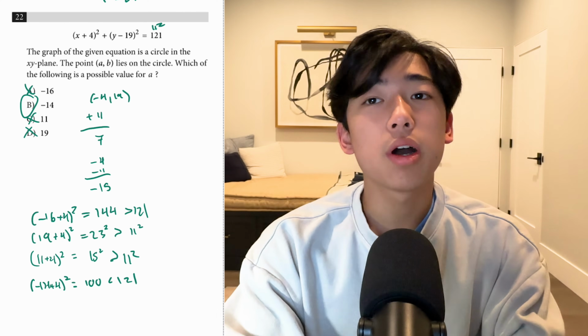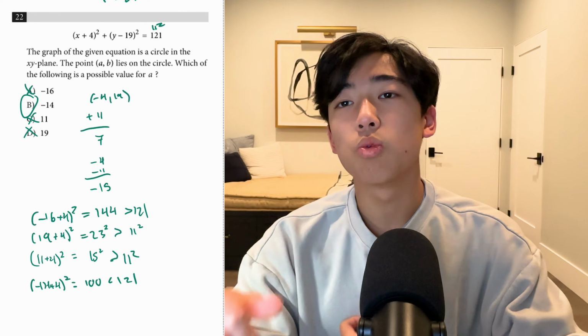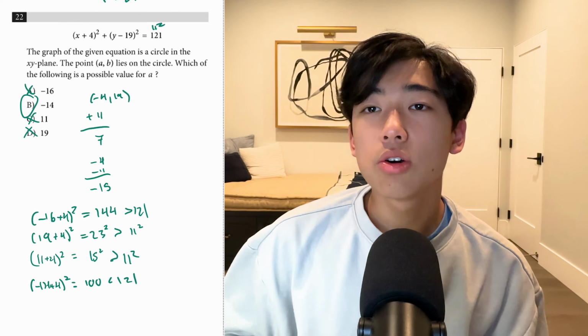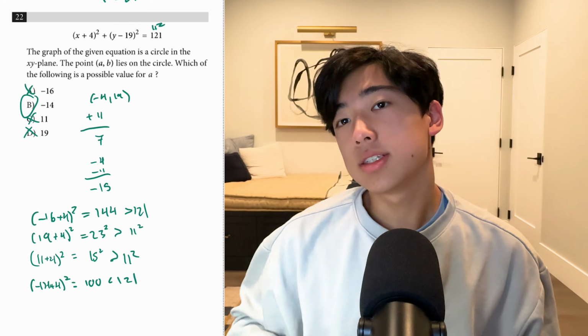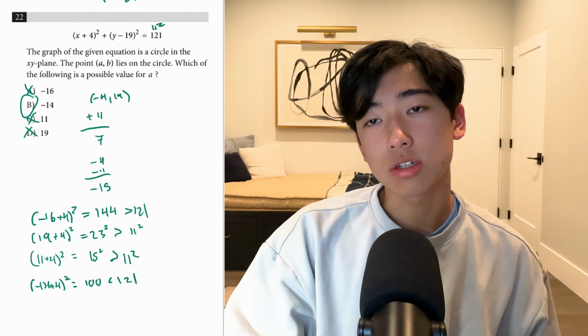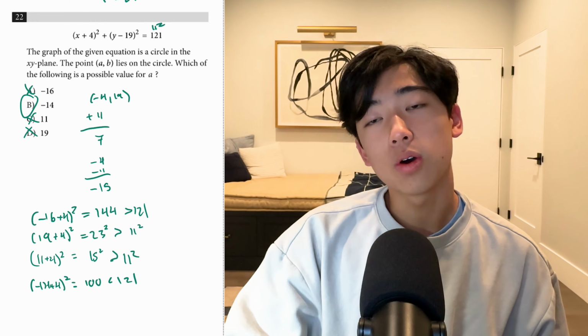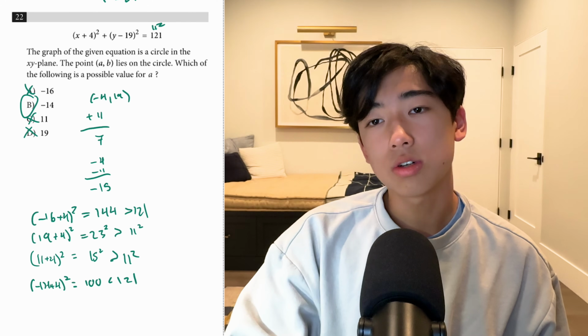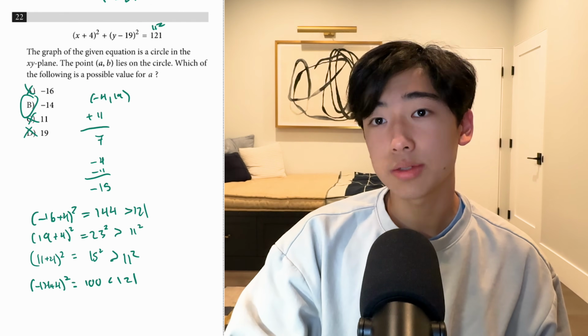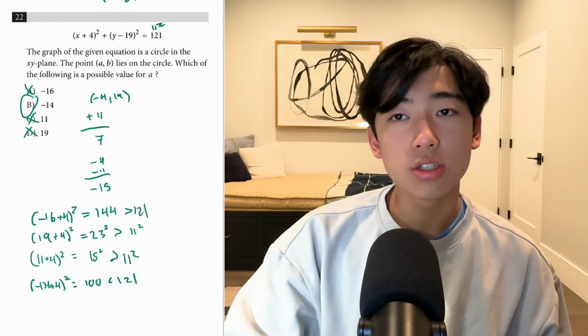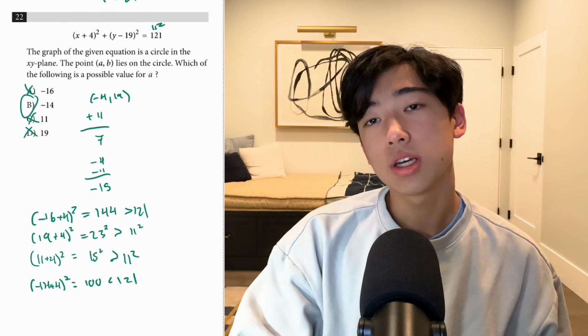Number 22. This took a little bit while because I was trying to understand what it is looking for. So basically, it's given us the equation of a circle, and a certain point lies on the circle. What is the value of the x value that could lie on the circle? So I didn't have Desmos. I'm pretty sure on the digital you are allowed to use Desmos. And what you can do is just graph out the equation on Desmos. That'd be the quickest way.